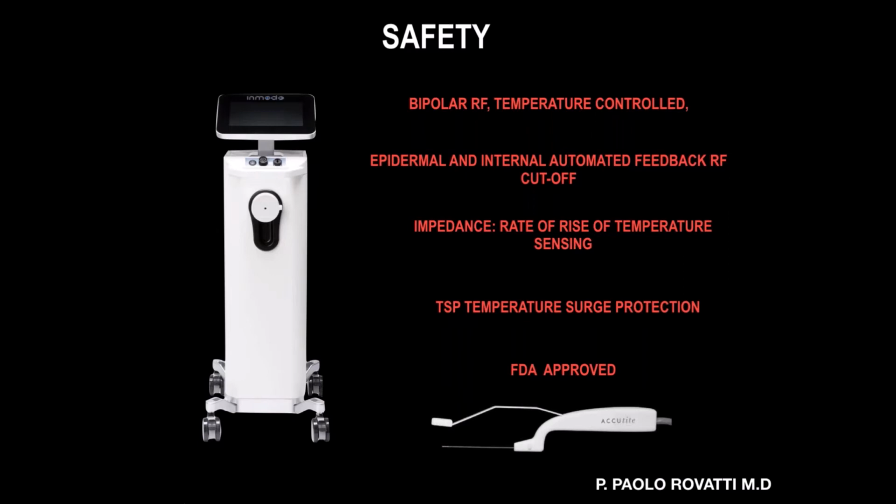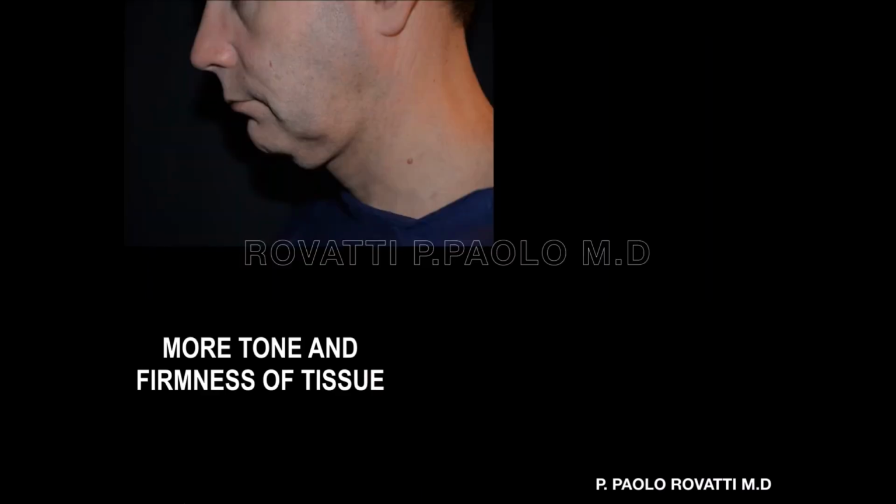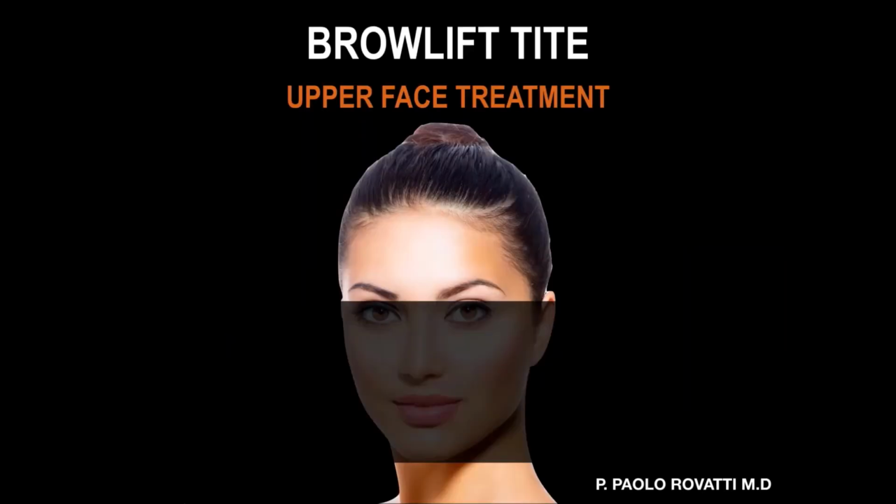Less downtime. This is 1 week after. You can see the red on the neck, the red pins, just like Morpheus, like fractional. So they usually stay a week, 10 days. So after a week, the patients can go out. Or we have more tone. This man, we have more tone and firmness of the tissue that I want to show you just by bending the neck. So we don't have all the amount of skin because we reduced the length of the tissue, and we have a contraction of the tissue, and we have production of collagen, so that the tissue is more toned.